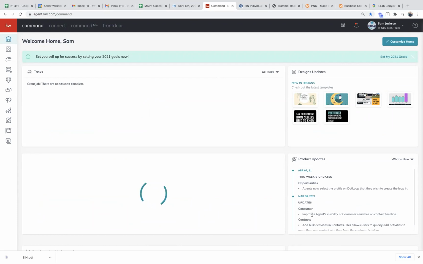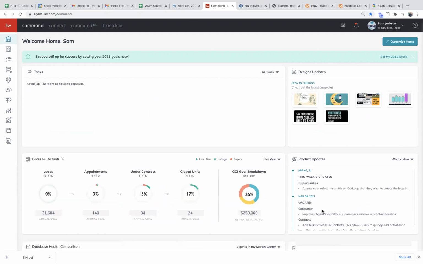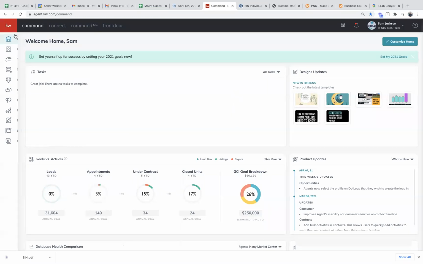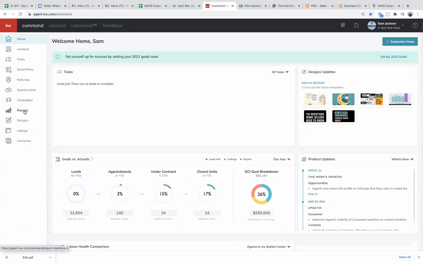Was it Dewanda? Yes, that works. Cool. Excellent. I would recommend you go ahead and bookmark that page now, because this is where you're going to need to go pretty much moving forward. Cool. All right. So we're going to go into reports, which is the bar graph looking icon over here on the left.